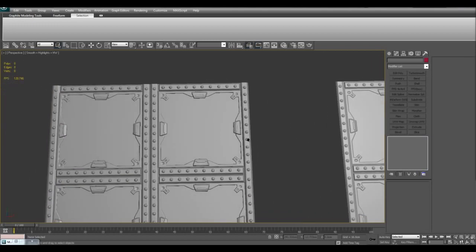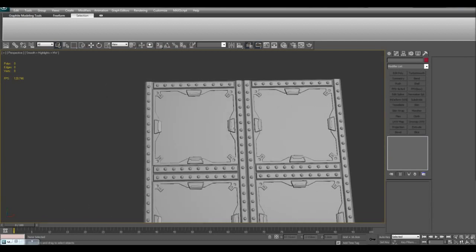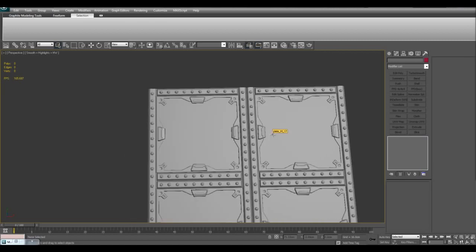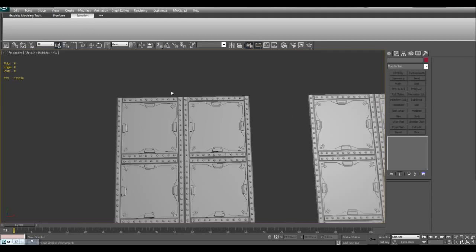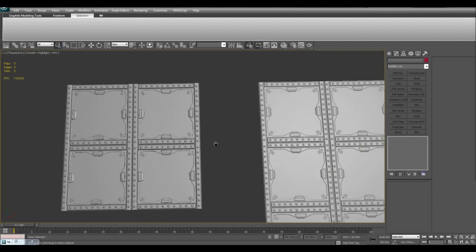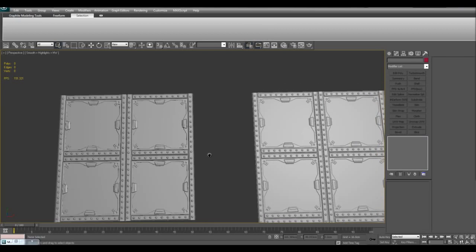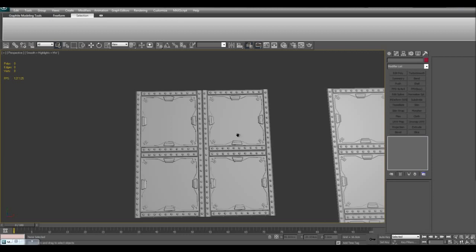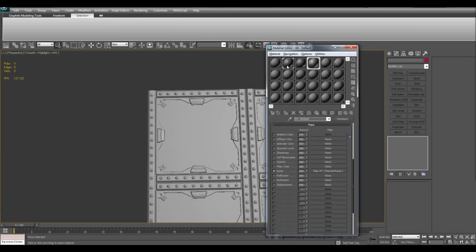Of course the first option you would think is just use geometry, but there are several problems. First of all, that will require extra time, and second of all, it can be very intense on your performance. If you have a very small detail that you tile all throughout your geometry, that's going to add thousands or maybe millions of extra polygons that don't really need to be there. So what's the solution? Well, we can use the bump slot.